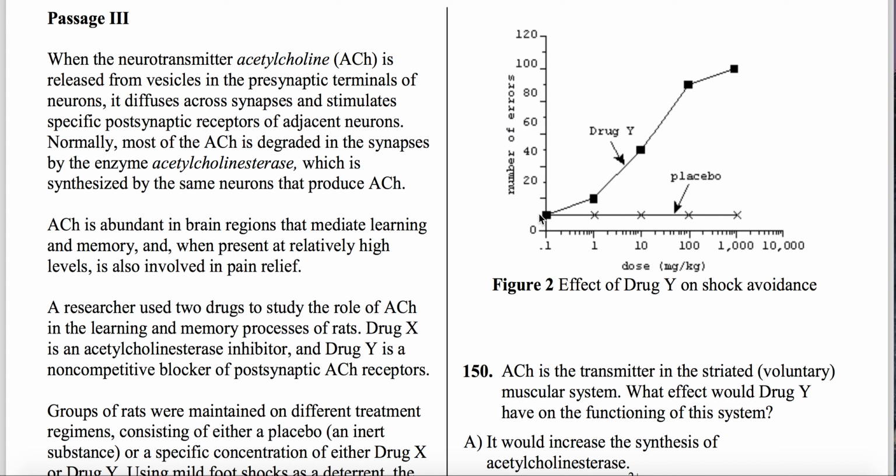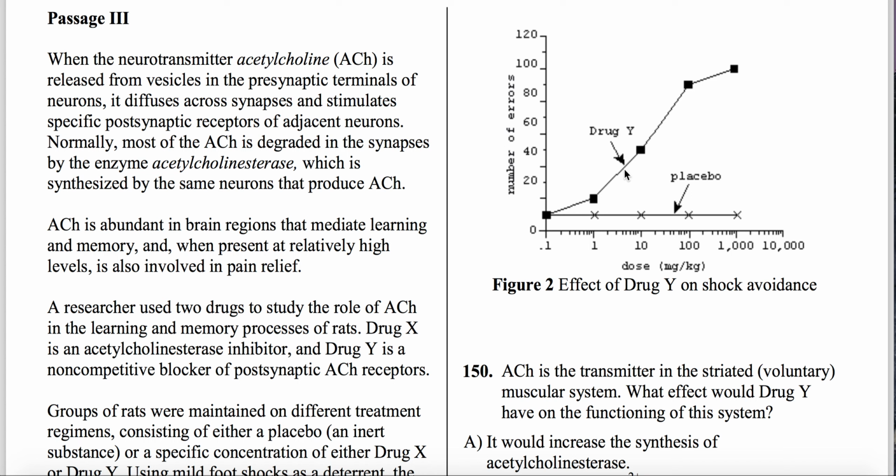Okay, so here's a placebo, here's the baseline number of errors. Of course, the placebo shouldn't be having any effect, and that's why as you increase the dose of the placebo, there shouldn't be any dose-dependent relationship with the placebo. Not supposed to be doing anything, right? It's probably like a sugar tablet or something. Or saline solution. Injection of just salt water. So we see that as we increase the dose of drug Y, they start to commit much more errors. Okay? And eventually that kind of drops off.